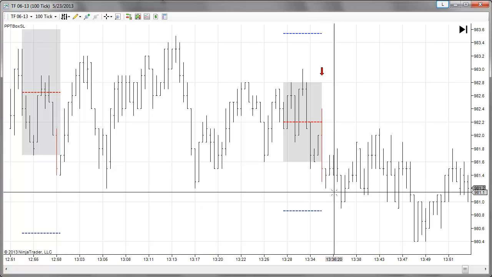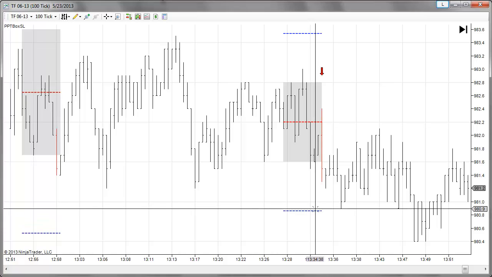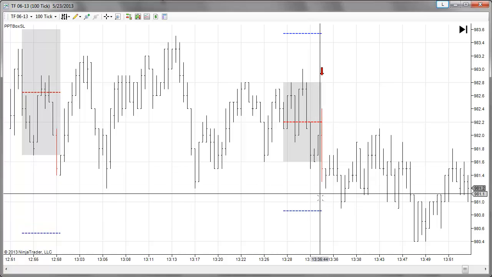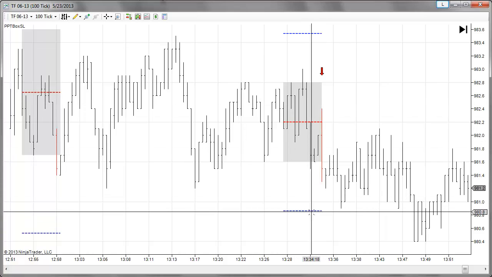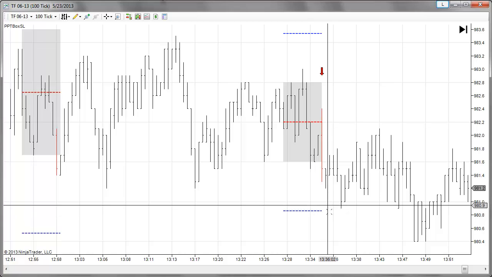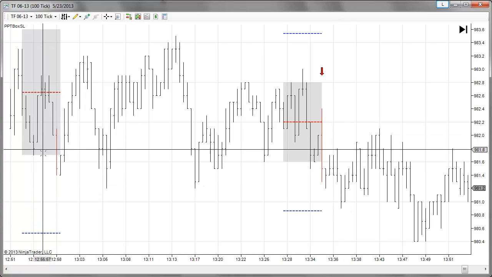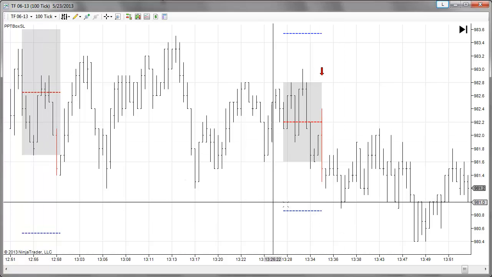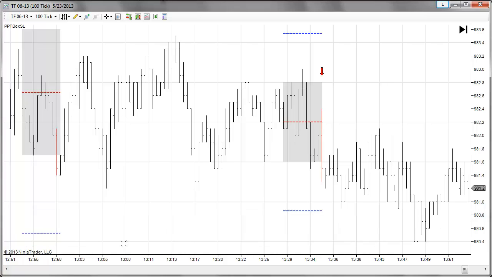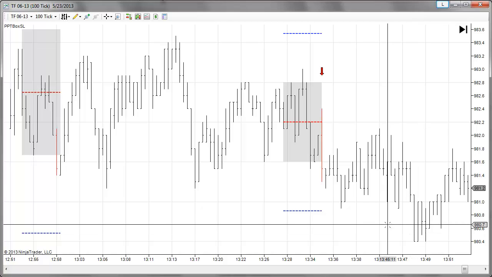Now, what I prefer to do in a situation like this, I prefer to take profits on this trade here, somewhere in here, because just like I've mentioned several times before, anytime price reaches one of these targets, it's very possible that price can work its way back to the midpoint. So knowing that, I want to get out. I've sat through a lot of back and forth. I'm done. I'm out of this thing. So this trade, I'm taking profits here rather than waiting all the way to here. Even though it worked, you don't know that that's going to happen. Okay, so just keep that in mind.